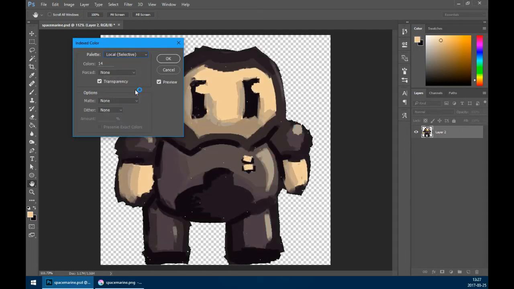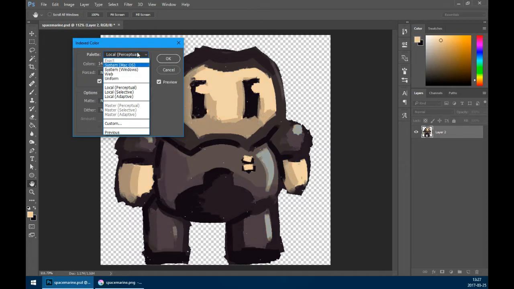These have slight variations, as you can see when I browse through them with my arrow keys. The palette changes a little bit, so you're just going to have to use your eyes and see what's best for your purposes. And the master palettes are grayed out because they actually compile the palette from all the open images in Photoshop, and we only have one image open, so we can't actually use these.